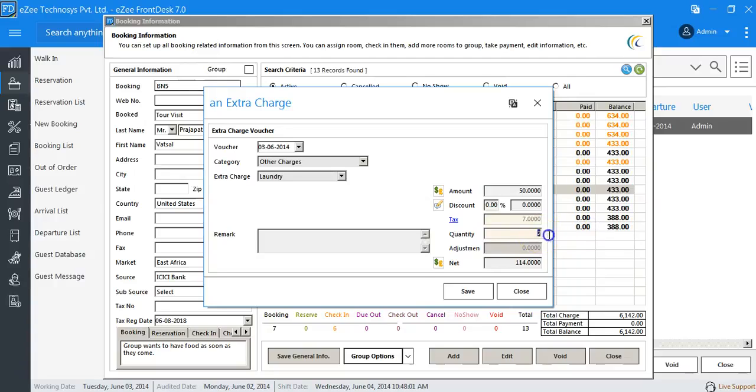Once you apply it, in each room you will get 114 including tax as an extra charge. Stay online as it's taking some time.